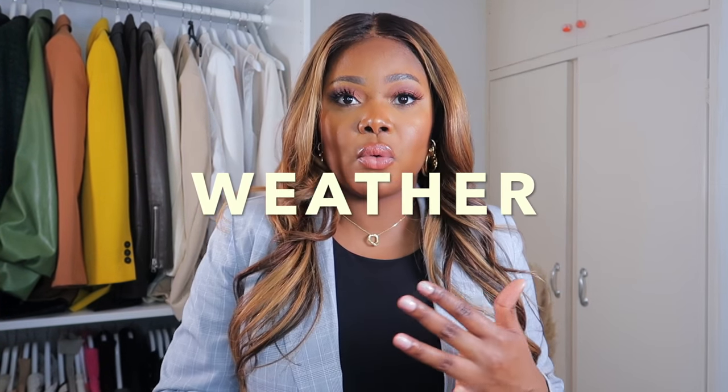But before you plan your outfit, you also need to consider the weather. So I always look at the weather before I get dressed, because I need to make sure that I'm dressed appropriately for it. So if you know that it's going to be raining and the occasion is outside, maybe in a park or a picnic, then it's not gonna happen. But if you know that it's in a hall or a venue and you're going to be hopping in a taxi, once we have that out of the way, then you can get into planning your outfit.